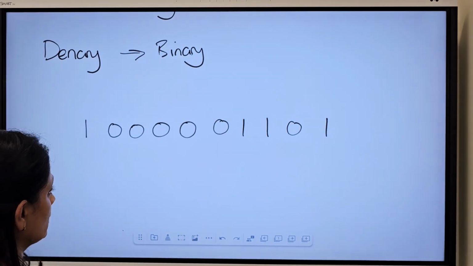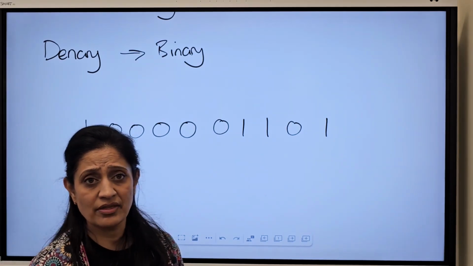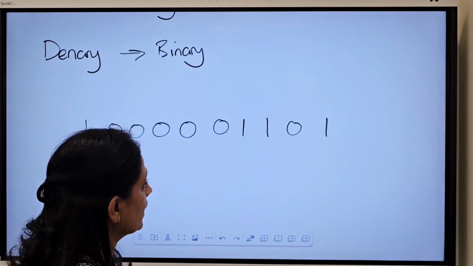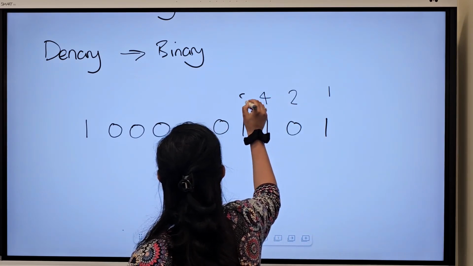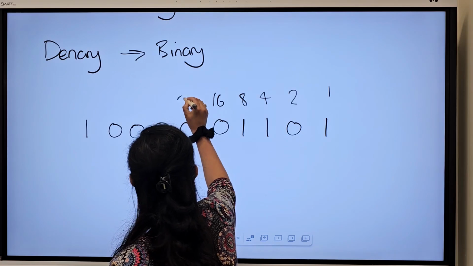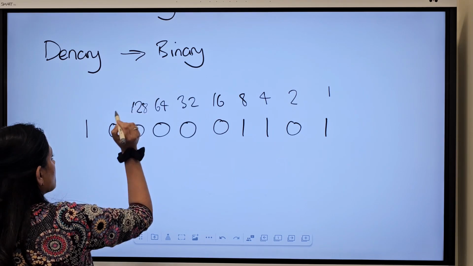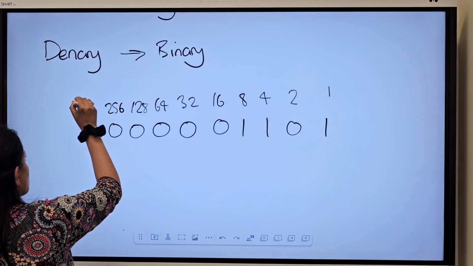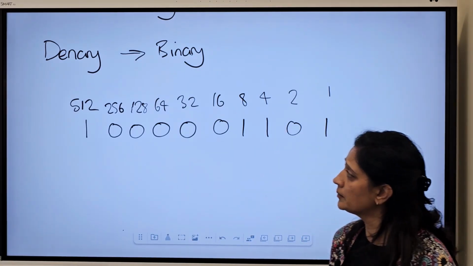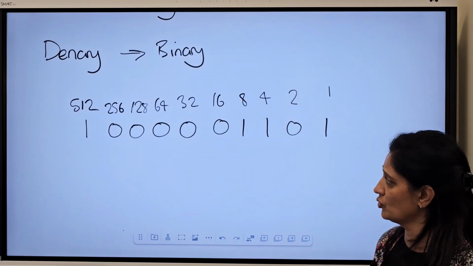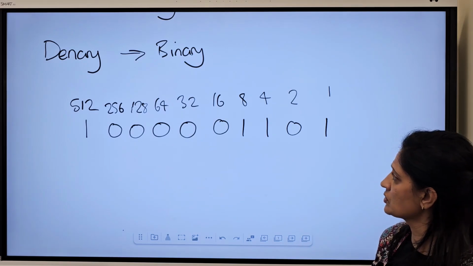Now, if you're asked to convert that 10-bit binary number into Denary, the first thing you want to do is add the column headings. Without that, you are likely to make mistakes. I've seen that many times in my teaching. So we put the column headings in: 16, 32, 64, 128, 256, and 512. Okay, get your column headings in, because as I said, you're likely to make mistakes without it. You might end up missing out a bit. It's just the safest way to do this.